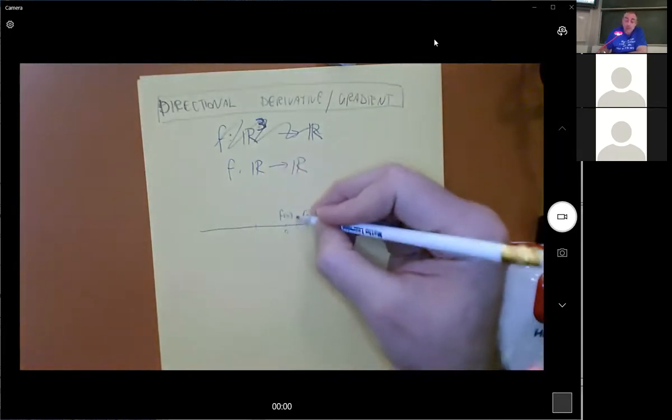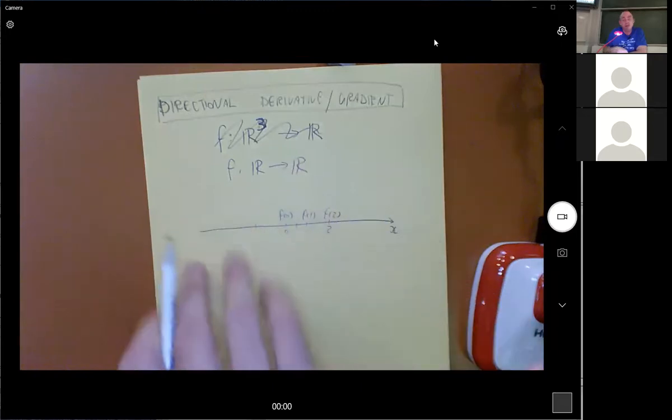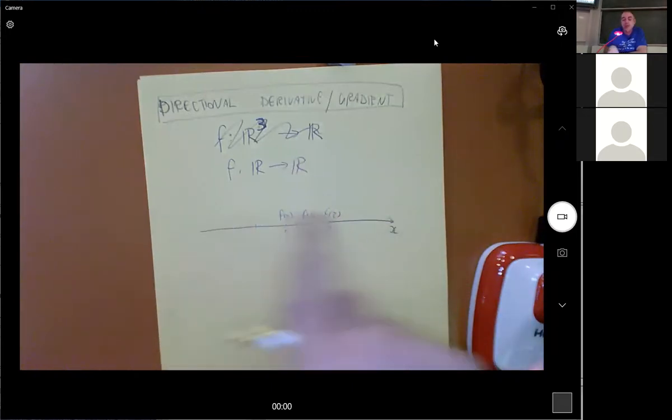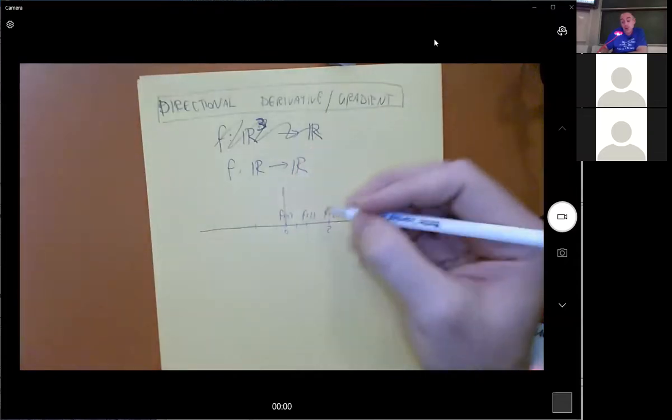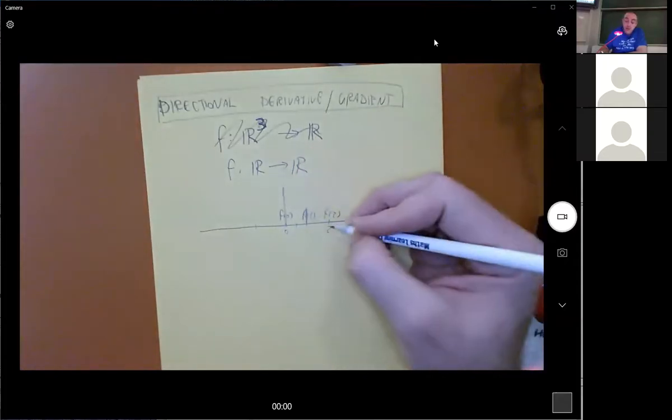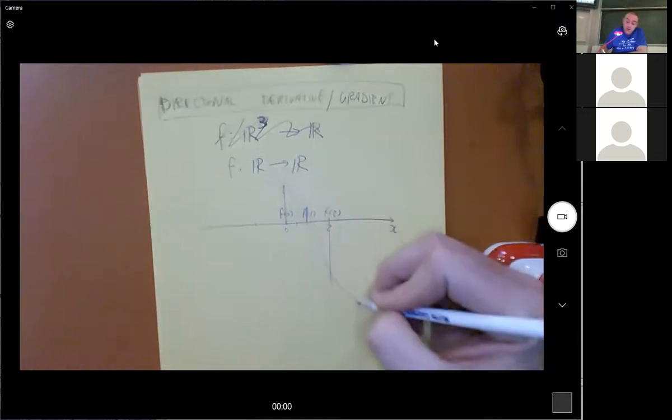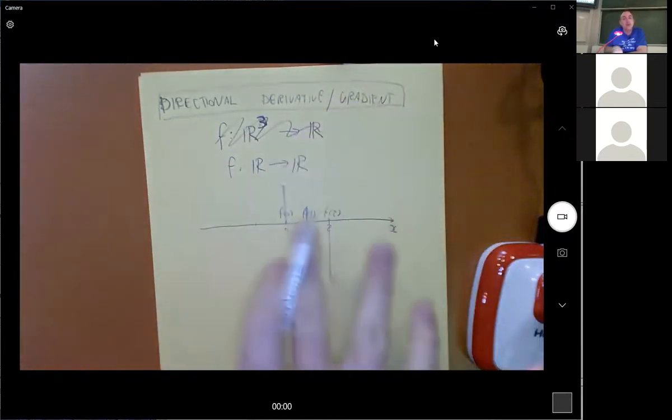Like here there's f of 0.5, and every number on the number line has an output attached to it. And normally we interpret those as heights and depths, and we draw a graph, right? And so you go, oh, f of 0 is like 4, and so you go 4 high, and f of 1 is 2, and f of 2 is -7, and then you sort of connect all those dots together and you get this lovely graph.